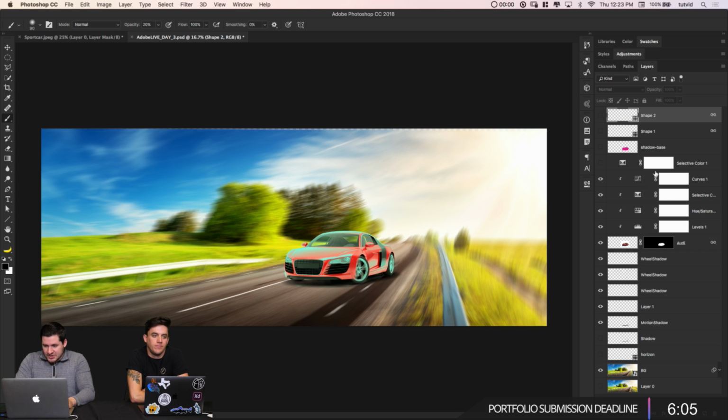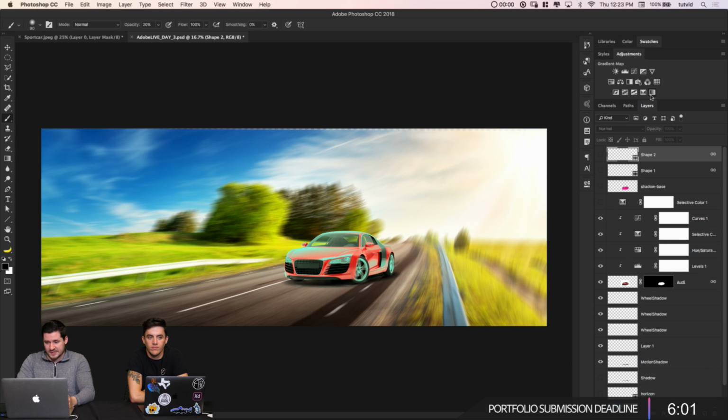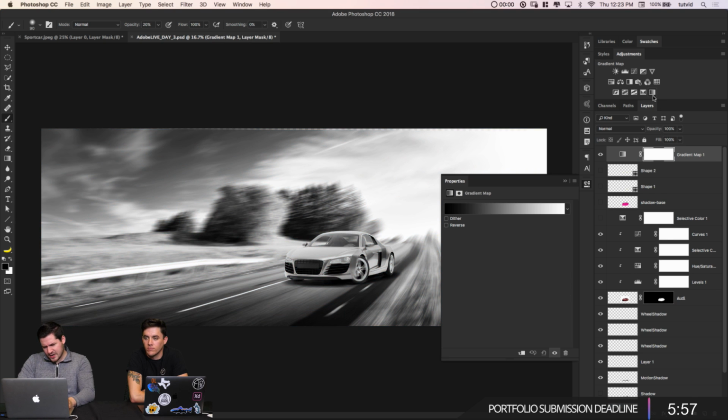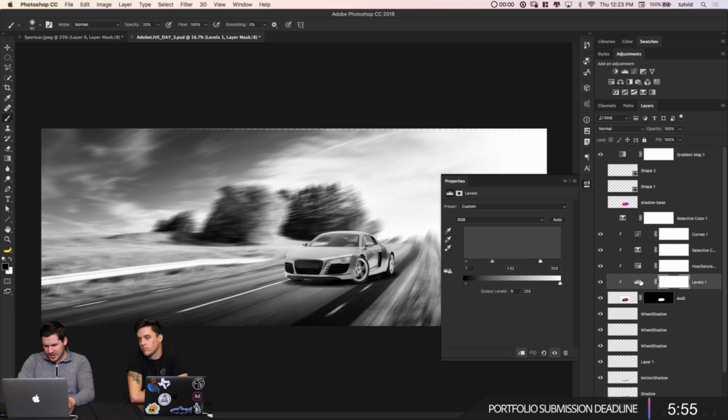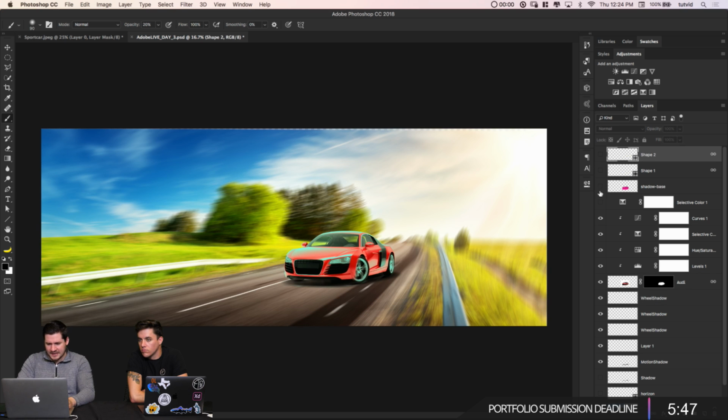So what we want to do here is begin doing the overarching color adjustments for the whole scene. Whoop, not black and white there. Although looking at black and white, the car looks like it needs more contrast. So I'm going to boost blacks, and shift my midpoint over a little bit, kind of like that. That looks a little bit more correct. That's a little happy accident.